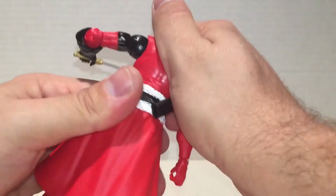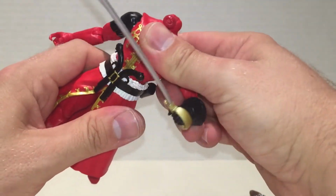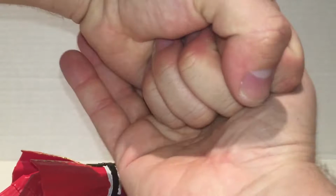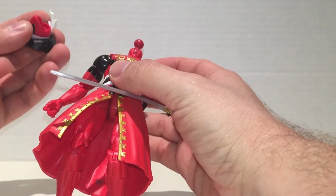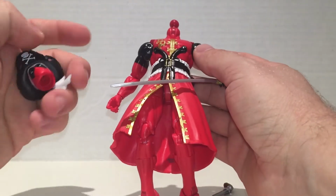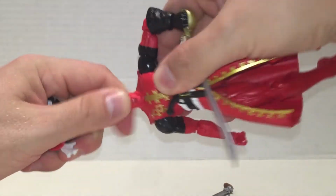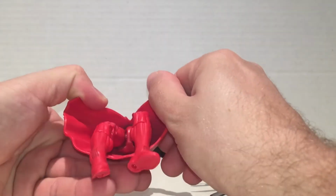This piece over here, you can kind of just move it around a little bit. It's actually a joint at the... So there's no crunch on this guy. It's just one waist joint. It's a cup and a ball moving around inside the joint. Kind of like this. Let's say this is the waist piece and this is the upper torso. It's moving around like that, kind of. There's no crunch though, but there's definitely a ball cup down here somewhere in that.